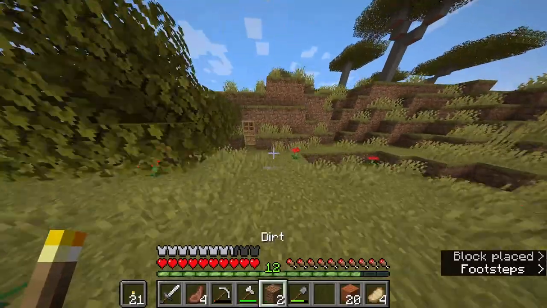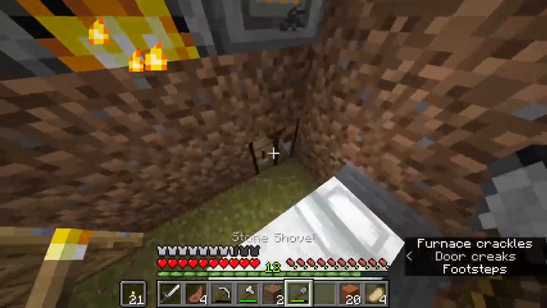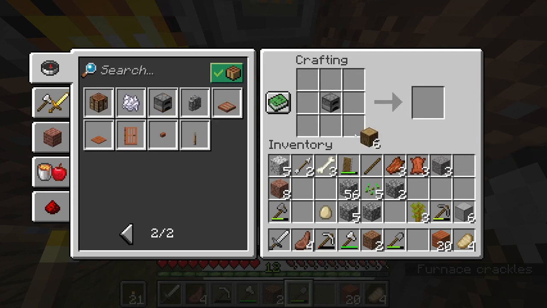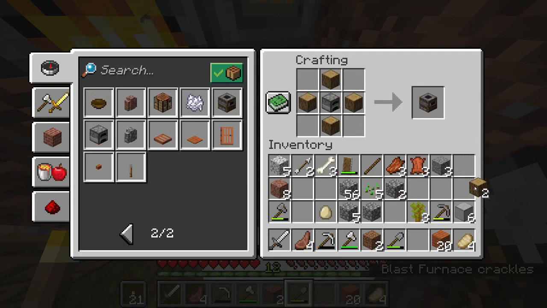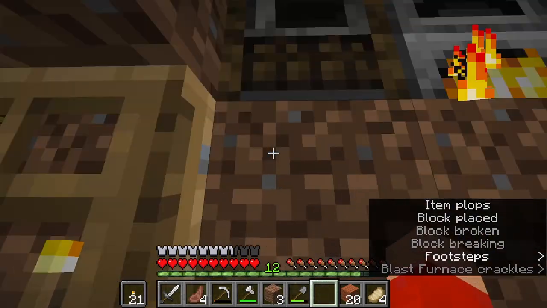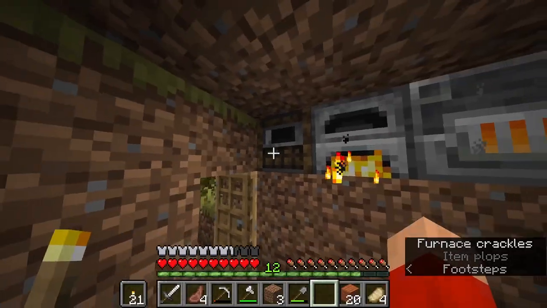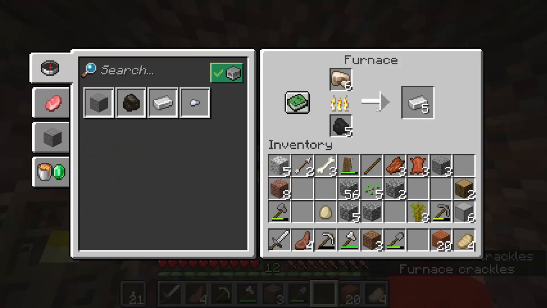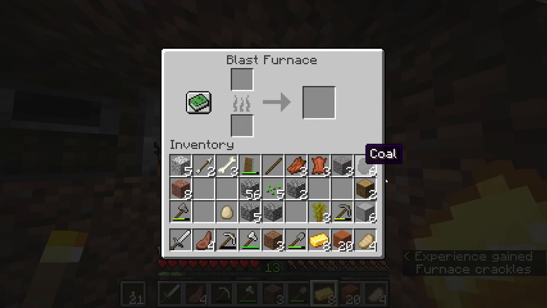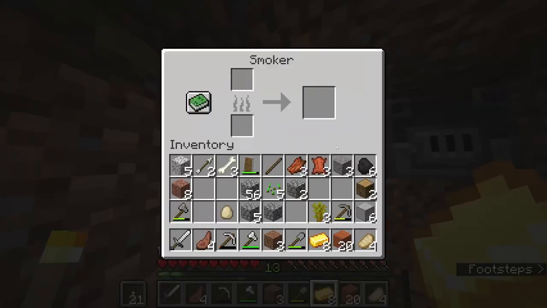Replant, there we go. And then what that does is if I build another furnace and then surround it with 4 logs, it makes a smoker. Now this is good for cooking meat and other food related stuff. So furnace is more generic, but it takes longer, whereas blast furnaces can only do minerals, but they take shorter, and smokers can only do food, but they take shorter.